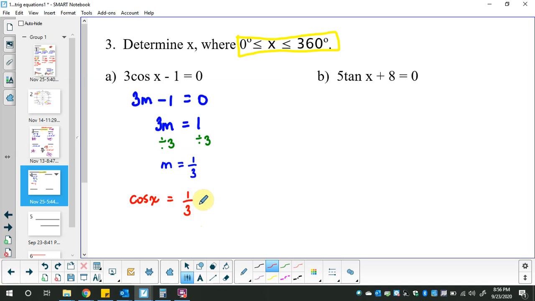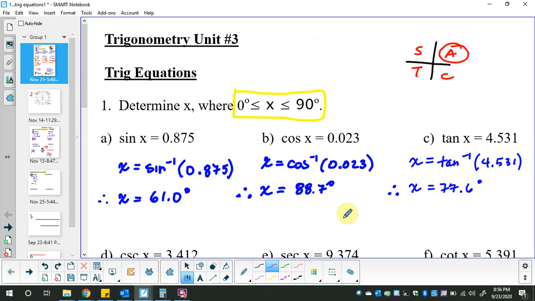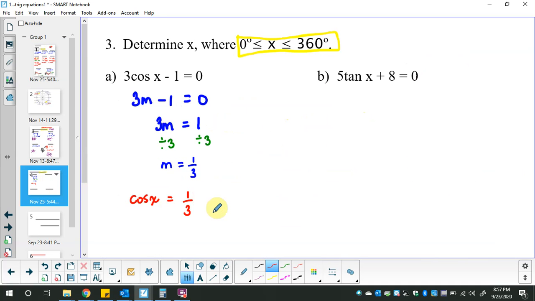So you have to look at the number that is sitting on the right side of the equal sign. You have to figure out if that number is like the last page of numbers where you could just easily select answers off of the unit circle, or is it more like the first page where we had to select numbers using our calculator. And there's a little bit more math if you recognize that it's actually this case. And the reason is because in the first case, I asked you to deal with 0 to 90 degrees. And in this case, I'm asking you to deal with 0 to 360 degrees.